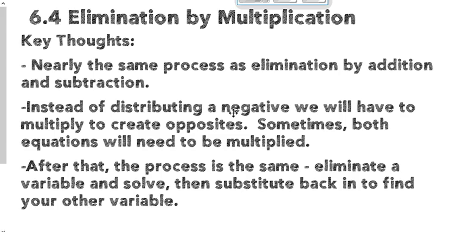Every once in a while it'll be the case that we might have to multiply both equations. And keep in mind that you can multiply the different equations by different numbers to achieve your goal. So you don't have to multiply both equations by the same number, but you should multiply one equation, both the left and right side, by the same number. And then in the other equation, you can multiply by a different number, but again, both to the left and right side. And then really once we've got that, it's just the same as adding and subtracting, where we eliminate the variable, figure out x or y, and then just plug that x or y back in to get whatever's missing. So we'll look at a couple of examples here.